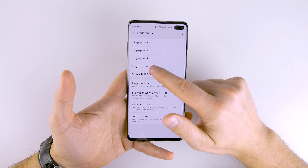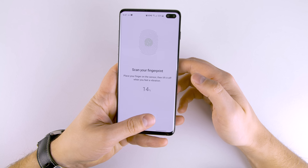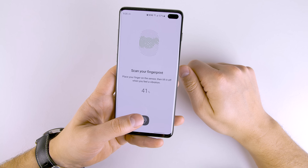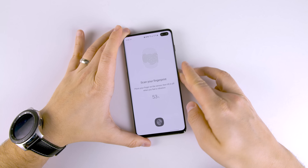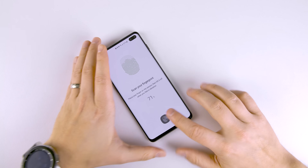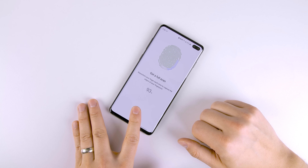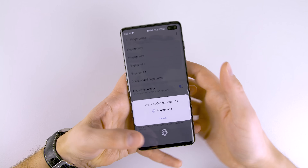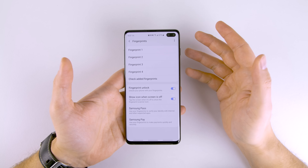I know Fingerprint 4 wasn't a good match, so I'll remove that and add a fingerprint again — this time focusing on my left thumb. Something a lot of people don't know is that you don't have to continue scanning the same finger. I rarely pick the phone up with my left hand, so I also want to unlock it with my index finger in case the phone is face-down on the table. So I'll place my index finger on it too, in a few different orientations. Now I've got three different fingers being scanned in this one fingerprint. When I tap 'Check Added Fingerprints,' my right index finger, left thumb, and left index finger all register as Fingerprint 4. Remember, you get a max of four fingerprints, which is why scanning multiple fingers in a single fingerprint is so important.